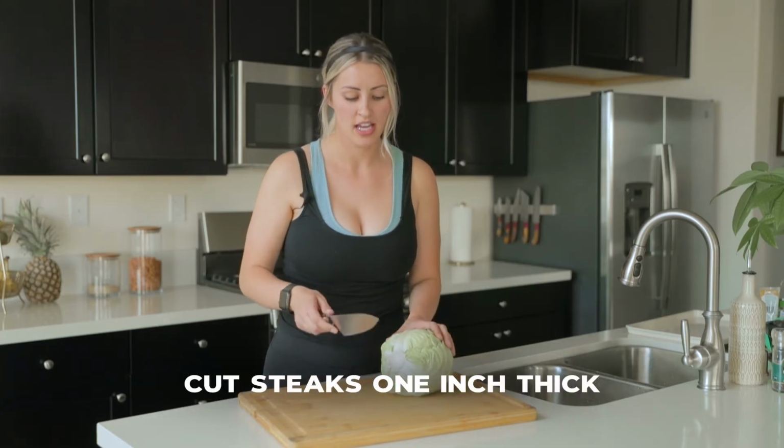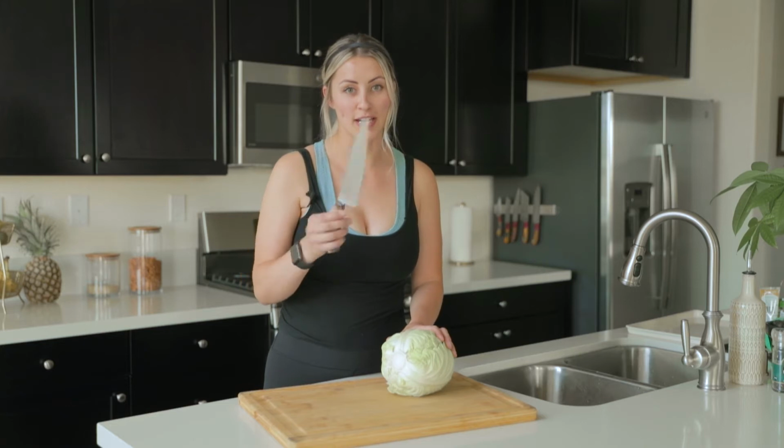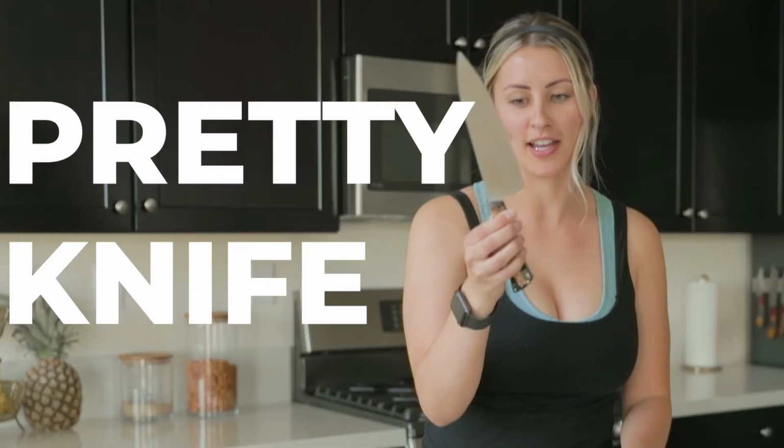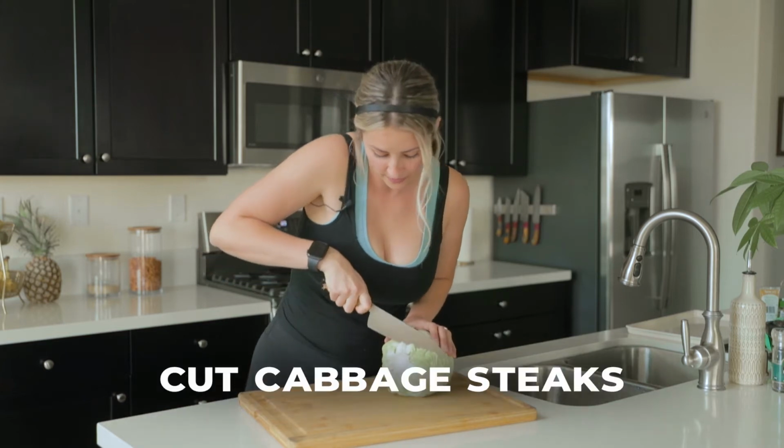So when you cut these, make sure you do about 1 inch thick. You don't want to do much thicker because it's going to take way too long to cook in the oven and you're going to get really bored. Also, get a nice sharp knife. This is my pretty knife that I got for Christmas. And go ahead and cut them up.